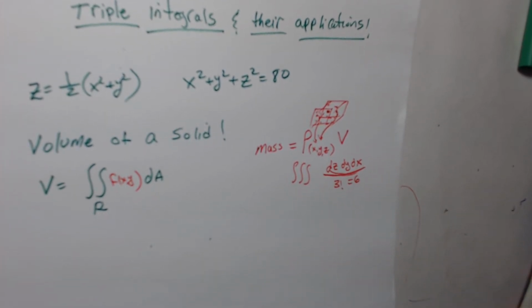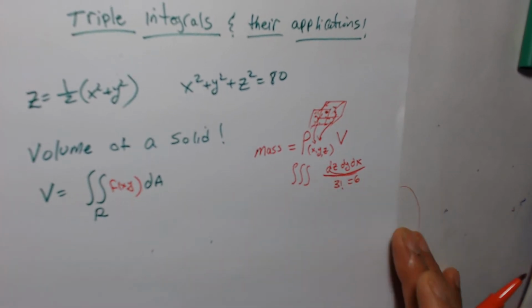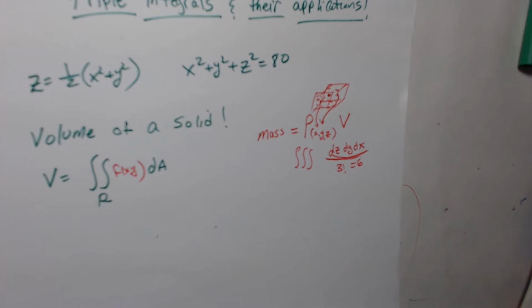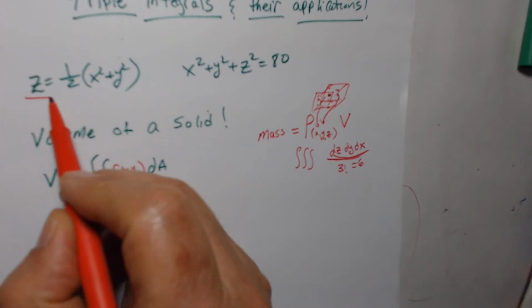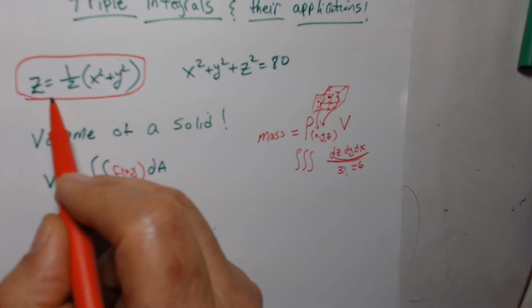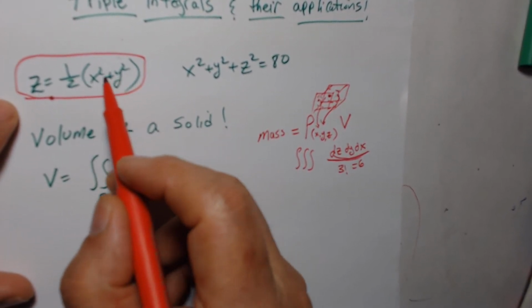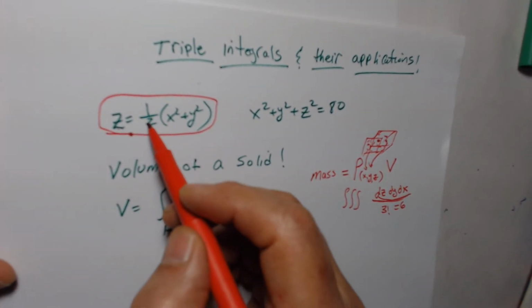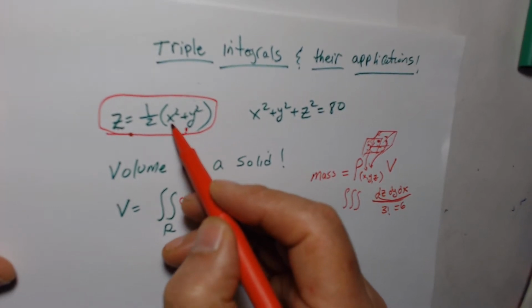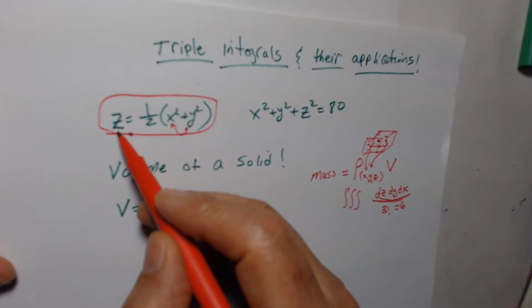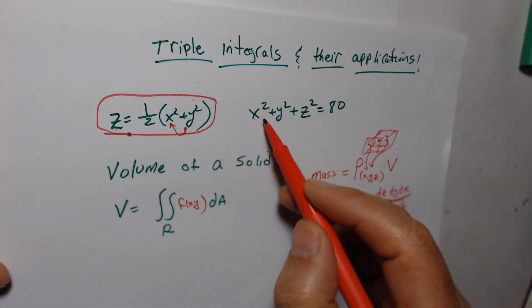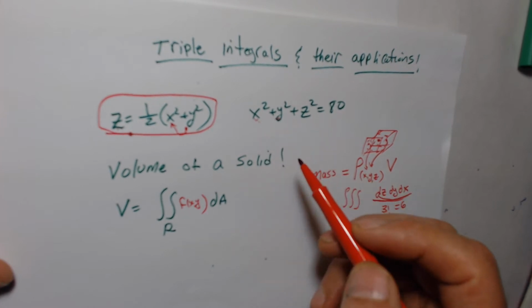Okay, let's talk about the volume, and then from volume we're going to take the volume and multiply by density, and we're going to find the mass. This is nothing except a function of multiple variables, in which x and y are independent and z is dependent. And this does represent a function because for every unique ordered pair you have only one z value. This is not a function because for every unique ordered pair you're going to have 2 z values.